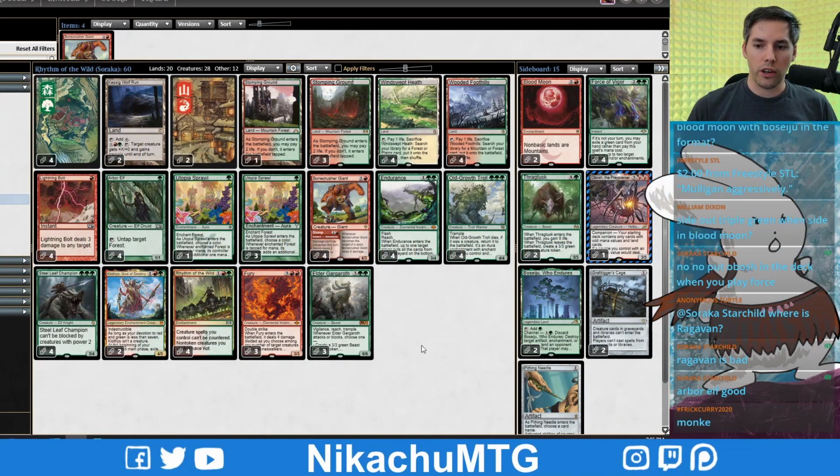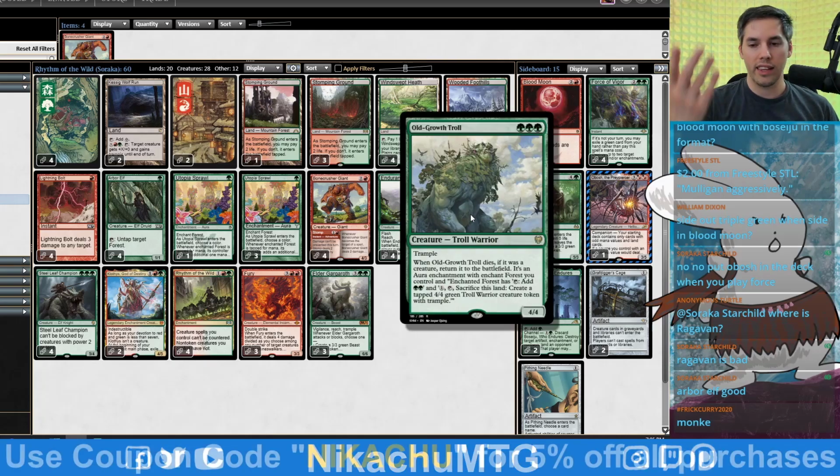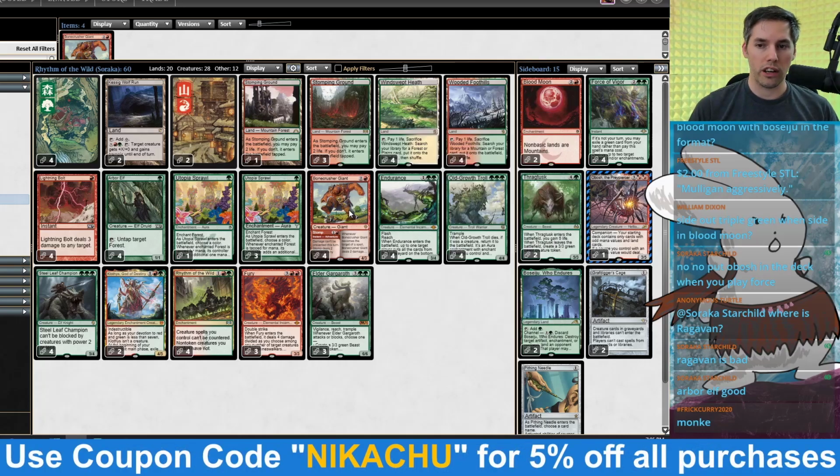Okay, so how does this deck work? We are just playing with giant chunky creatures for the most part. Old Growth Troll is a 4/4 trampler. If it dies, it goes onto a land. They can't even get rid of it, so we actually have a lot of grind with this deck.